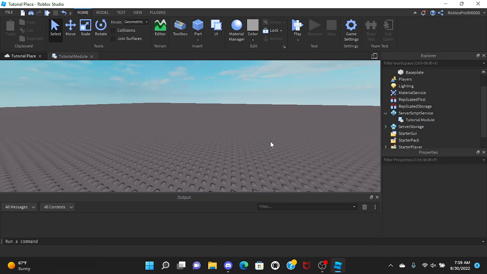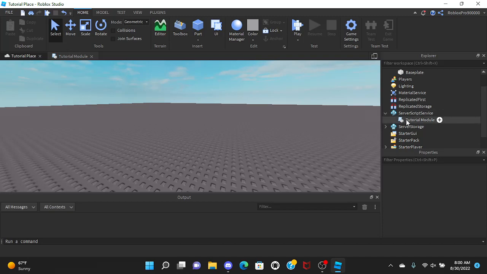So, to get started, I have this module script available. Now, why do we use module scripts? Let's get into that first. If you're making a tower defense game, and you want to make your enemy spawning or wave system, like you want to spawn enemies every wave, I heavily recommend using module scripts. It's a better way of doing it. It allows less repetition, and I use it when I'm making my anti-cheats, stuff like that.